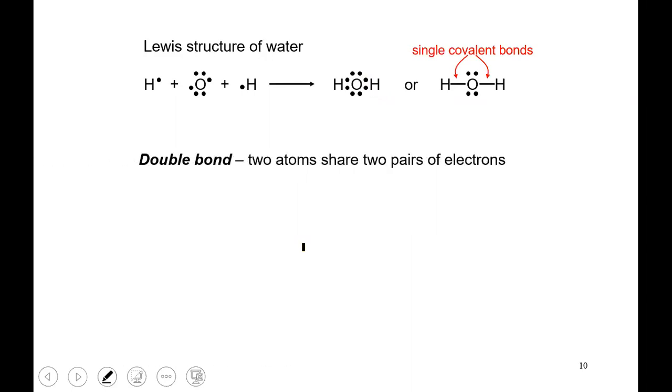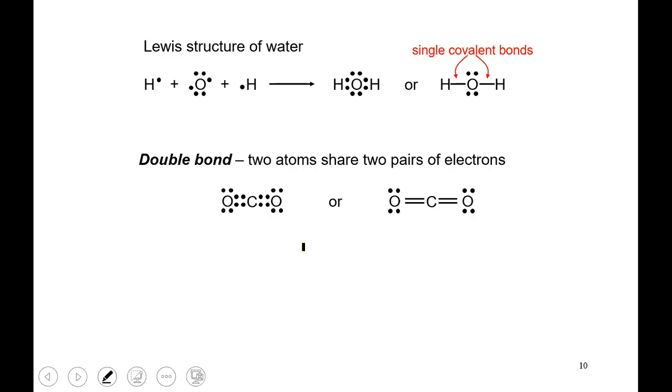Another thing you can do is you can have what are called double bonds. This is when 2 atoms share 2 pairs of electrons. Now, later on, we'll do these things, but let's go ahead and show you what the dot structure for carbon dioxide looks like. It'll look like this. Notice that when you build this structure, each oxygen is sharing 2 pairs of electrons with the carbon. So each one of those would be a line, which means that now you have double lines between each oxygen and the central carbon atom.